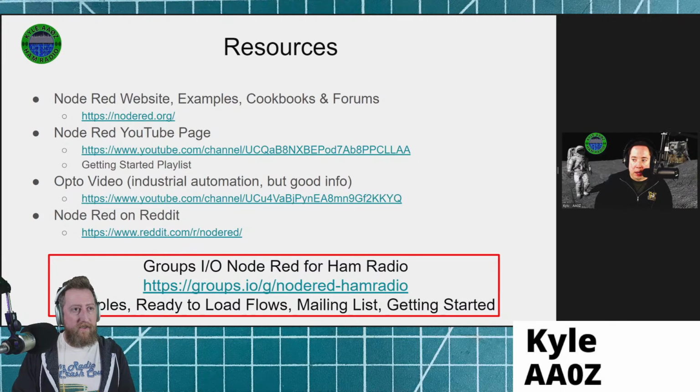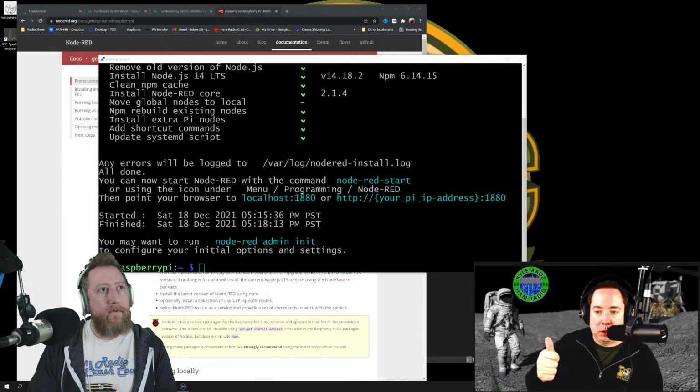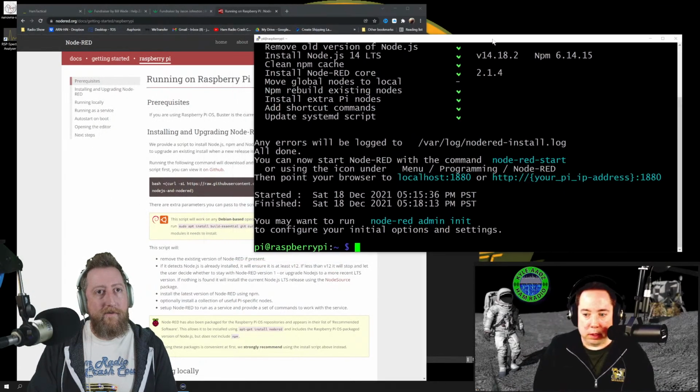So my script is done. Okay. So let's go back. All right. So here's my SSH window. Perfect. Looks like it installed correctly. And it didn't explode. That's what we're looking for.